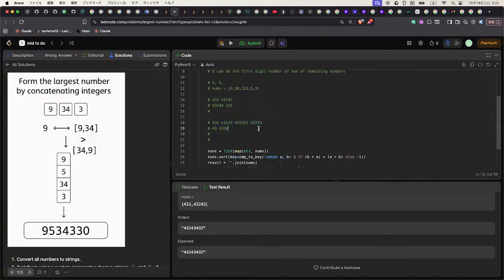So yeah, putting one by one. For the remaining part, 4 3 2 4 3 2 4 3 4 3 2 4 3 2 4 3. Oh, this is the same. 4 3 2 4 3.